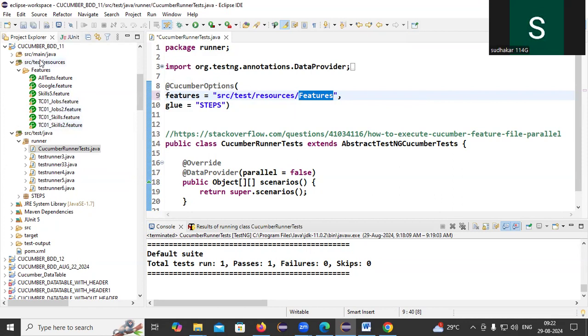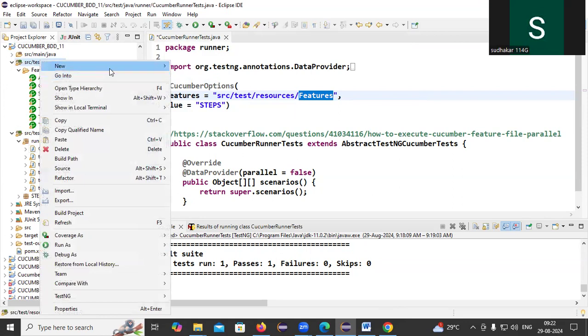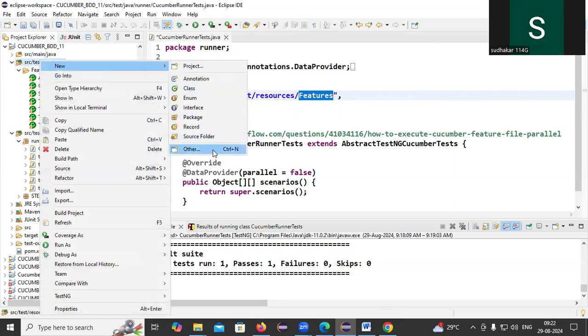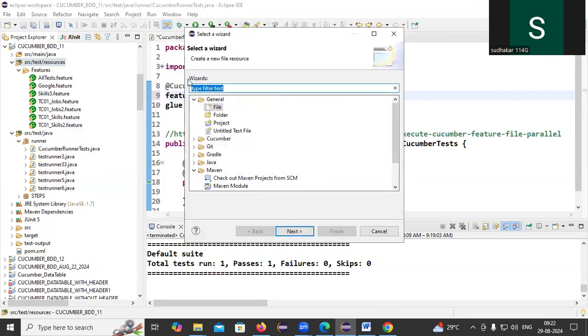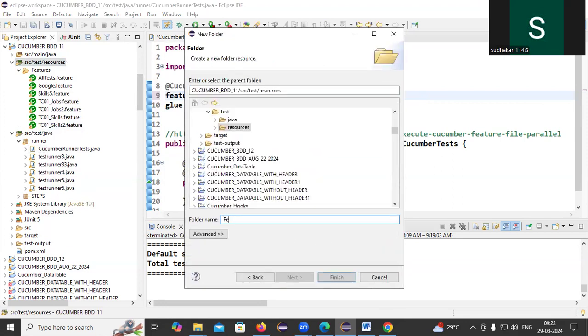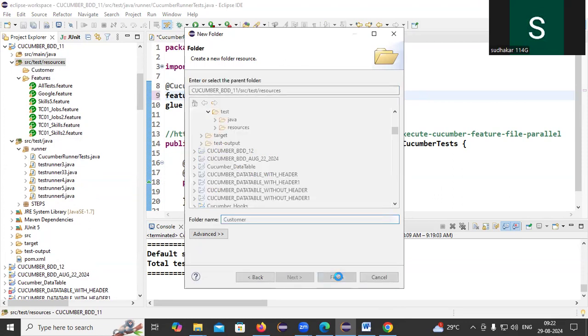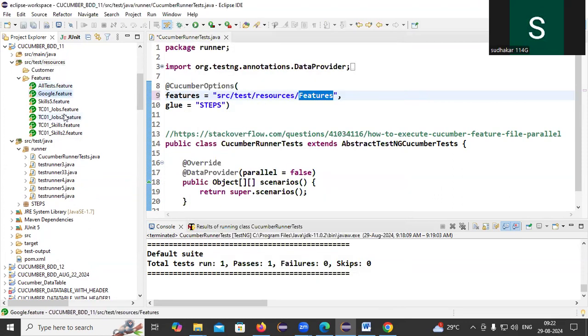And if you want to execute a specific batch of files, you can create a new folder, and name the folder features one, or you can mention customer or whatever module it is. Just click on finish, and you can keep the related scenarios in that. Copy and keep it.